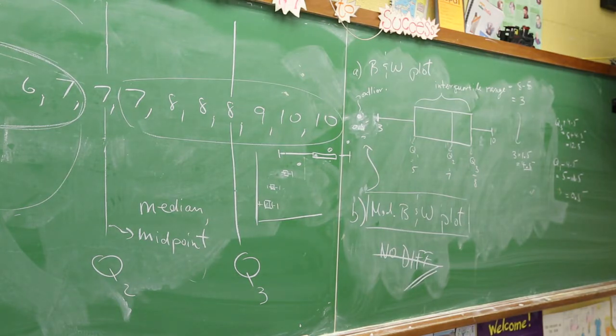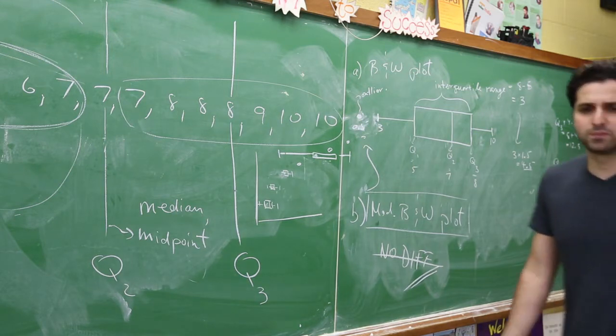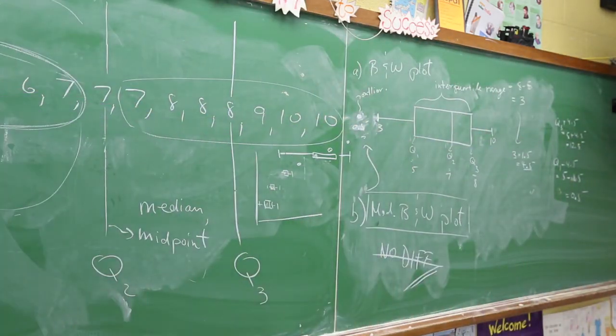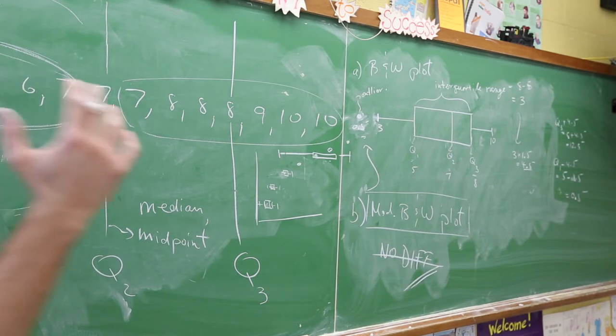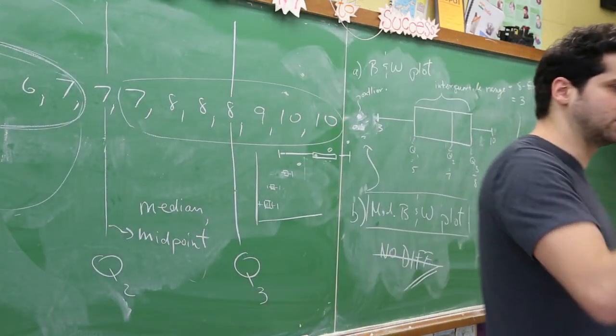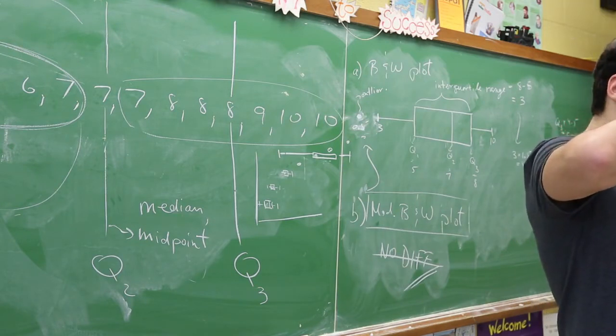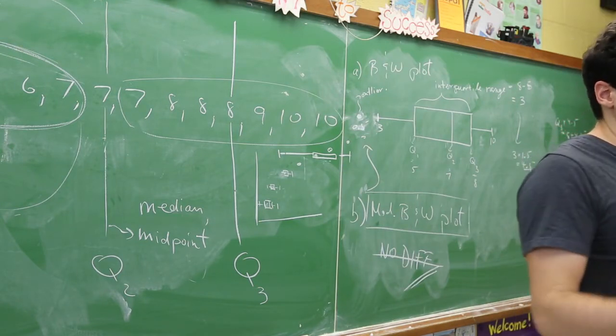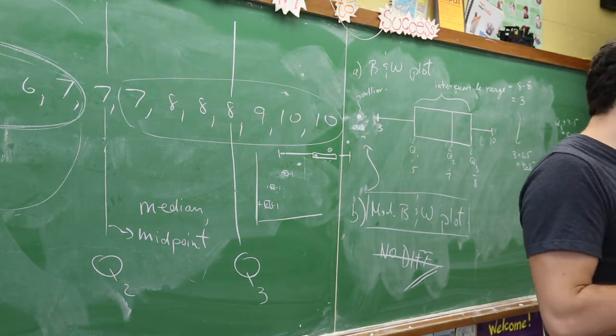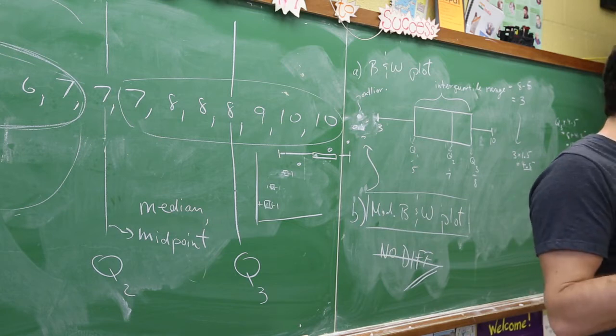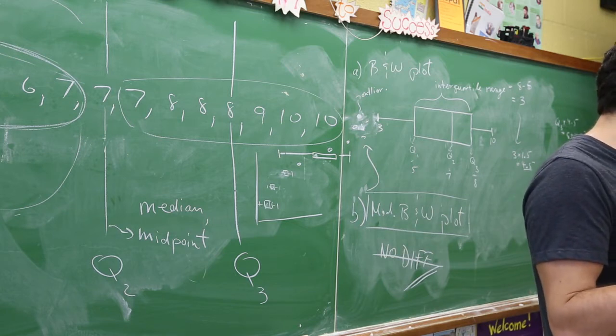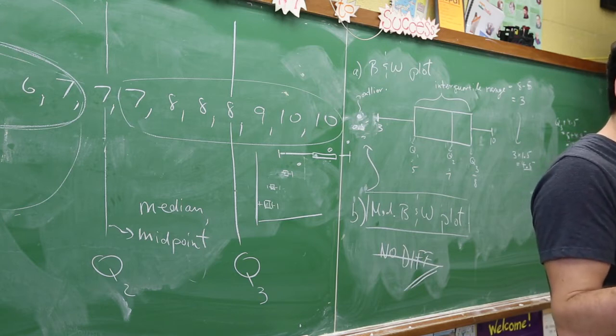And I think, oh yeah, the next one is they're going to do percentiles. And that's percentiles and z-scores. Z-scores is very important. So the median takes data and breaks it in half, right? You do this box and whisker thing, you've taken the data and you've broken it into how many parts? 4. And if you deal with percentiles, you're taking the data and you're breaking it into 100 parts, right?